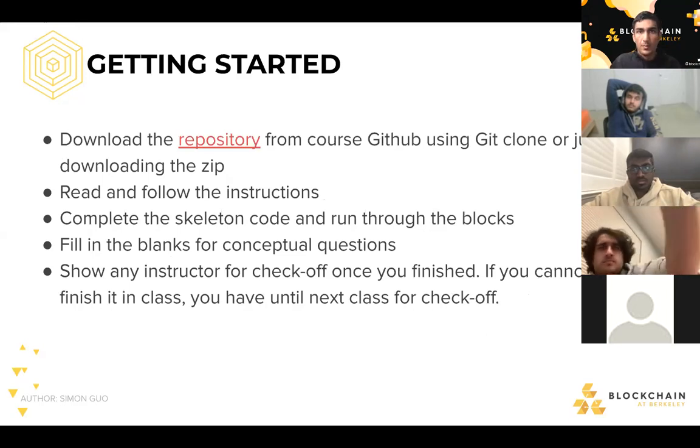To get started, we'll send you the repository, Spring 20 dev decal, and you just clone it to wherever you do your schoolwork. You should probably clone it. Downloading the zip is kind of lame, but clone the repo and then go run through the notebook. For submission, we are just going to have a Google form. So you submit the PDF of your Python notebook that's completed. Just go ahead and complete it.